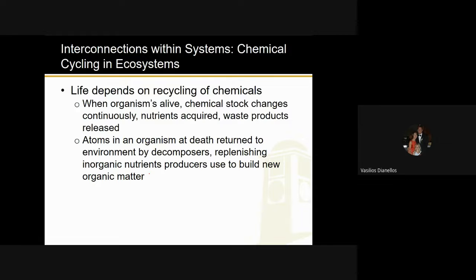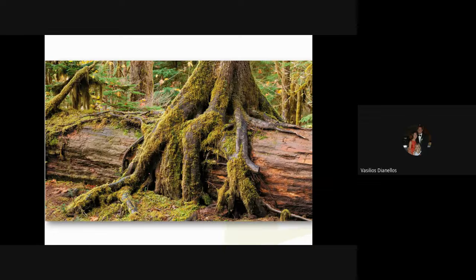Chemicals have to be recycled, right? Energy flows in and out. I showed you that picture of a terrarium, but you could think of Earth as a giant terrarium. Energy comes in from the sun, and it is lost as heat. We lose heat energy to space. But anyway, energy comes in and out. Chemicals, molecules, matter, all that stuff is recycled.